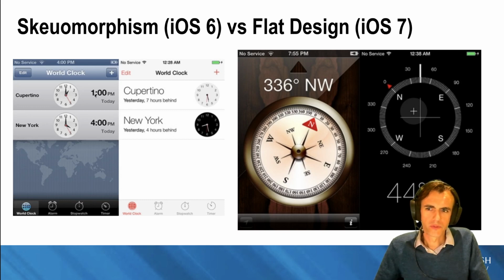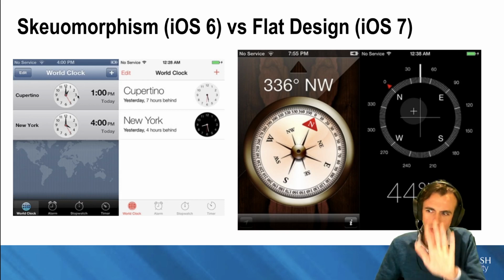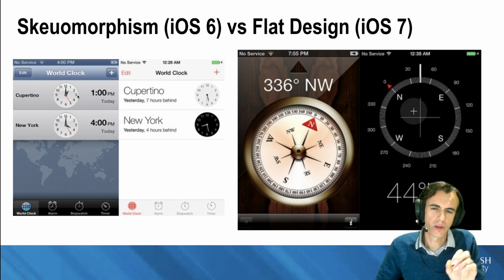Here's some other examples of the change between skeuomorphism and the flat design that came as a result of iOS 7. You can see lots of use of borders and heavy shadows, and a lot of these have gone away. For example, with table views, often you would have shadows that would suggest that content could slide under a bar. Now we get transparency of the bar to show that content can move under. So there are things that are still hinted at in the interface but are done in different ways.